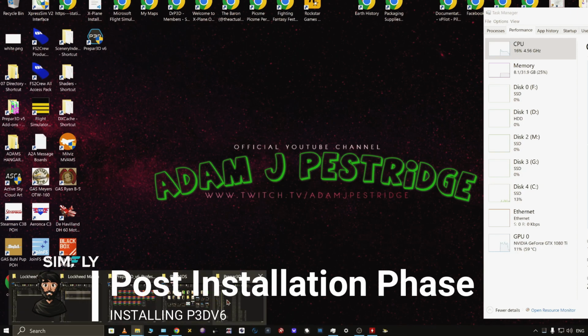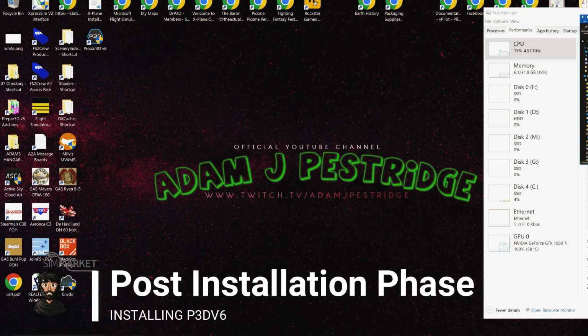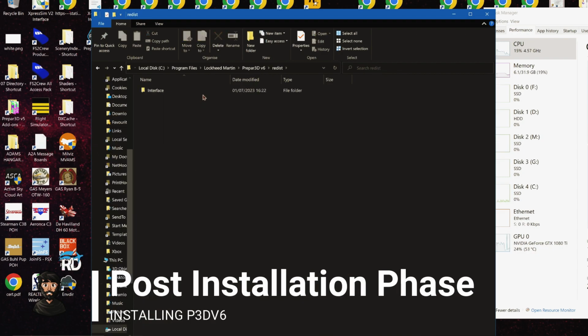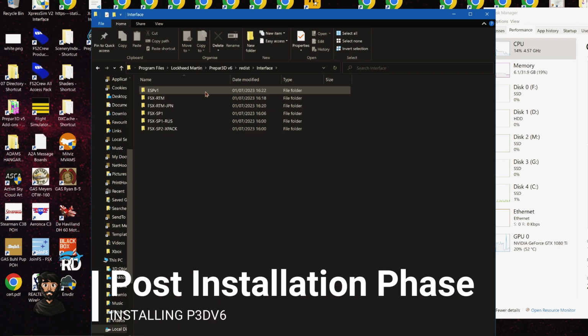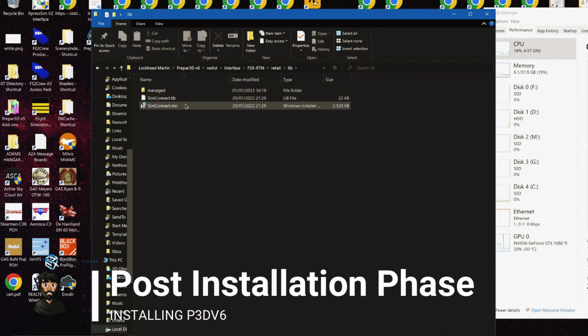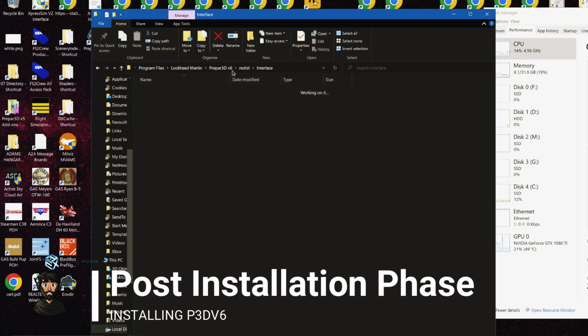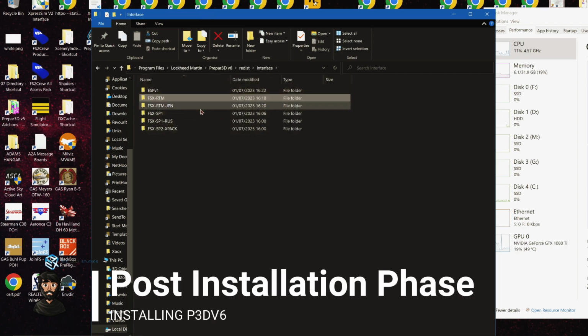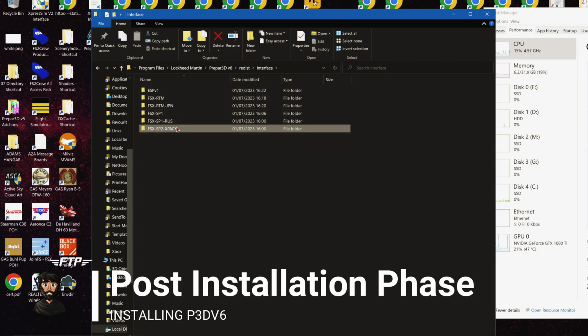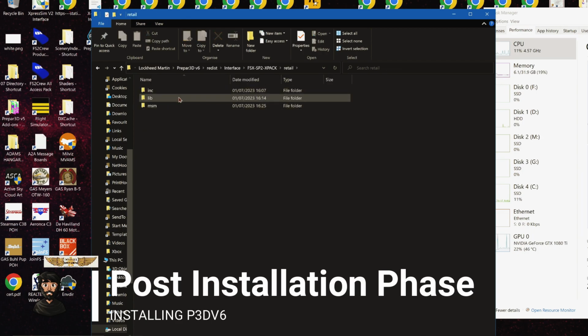And what we want to do is go into the Lockheed Martin 6 folder. This is now the next stage. This is kind of like the wrap-up phase. Go into the redist folder, all right? The redistributables interface, and you click on these SimConnects. Now what I'm doing here, these are legacy SimConnects. If you've got older add-ons that require an older SimConnect, don't do the Japan or the Russian one. But if you've got these and they require older SimConnects, Lockheed Martin have kindly put these in, so your add-ons will be compatible.